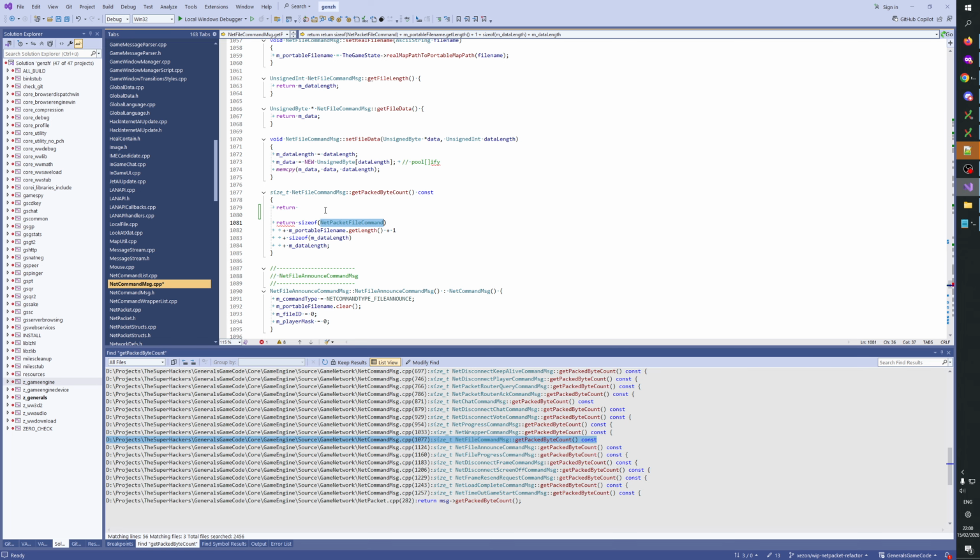Return get size. Not length. File data length. Data length. Maybe we should file data. File name. File data. Yeah. Data length. Okay.